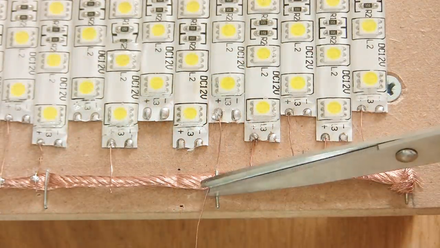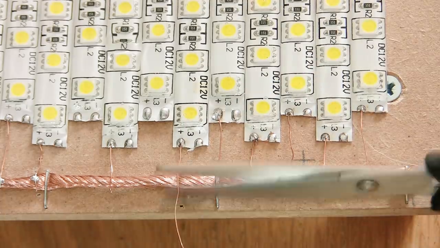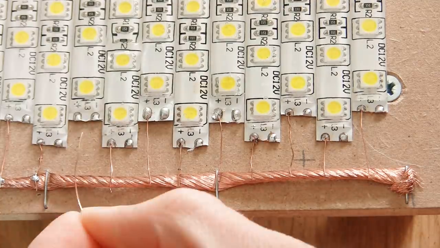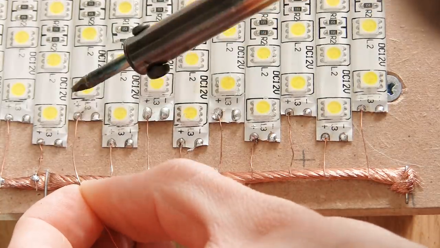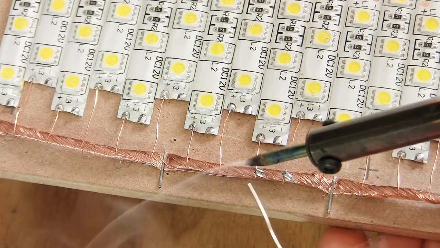On the left side of the panel, solder this magnet wire to each of the positive marked contacts on the strips. As you go along, trim the magnet wire at the point where it passes over the thick wire we added earlier. Once you're done, solder the trimmed ends to this thick wire.